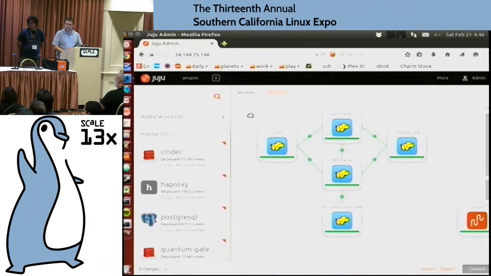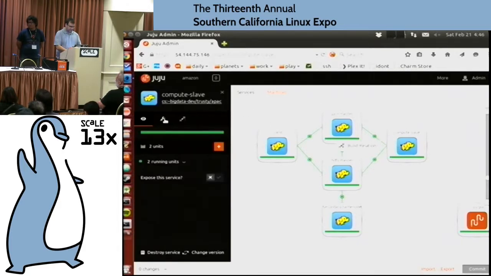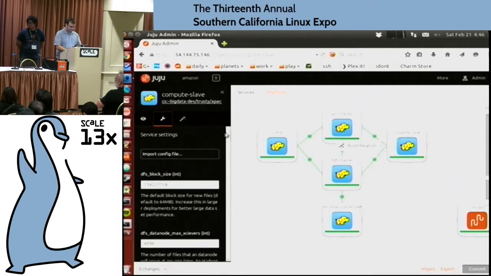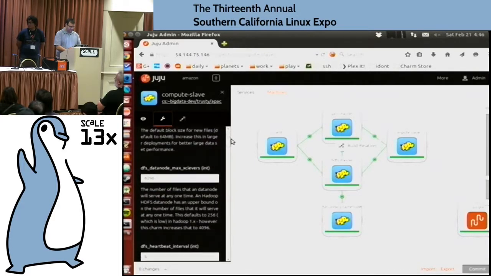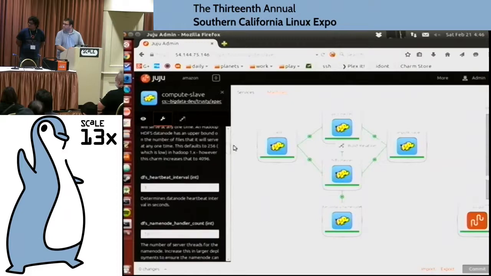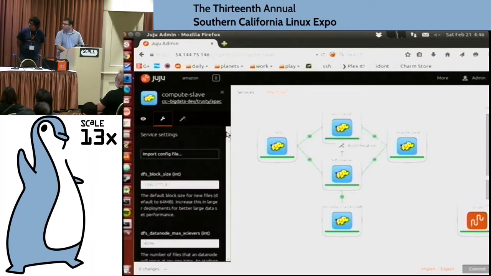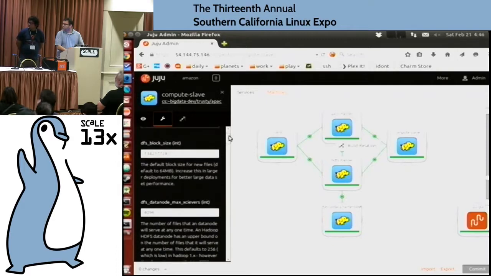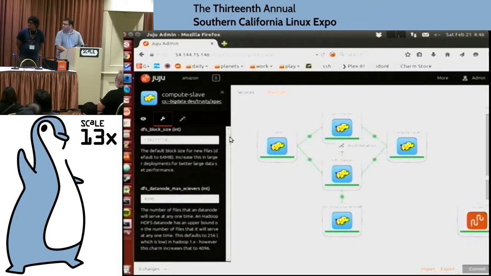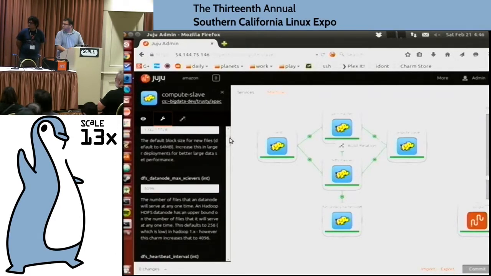Question: suppose you want to configure parameters, suppose you're using this and you want to do some comparisons changing buffers and things like that. Where would the parameters be set? Right, so there are 2 places those are set. Each charm, the definition, of course, for all these code sets, these chunks right here are charms. Each charm exposes a level of configuration. We've exposed what we think people would like to use. You can also expose those as well. If you need to add, you can amend those pretty easily. I'm actually showing it right here.